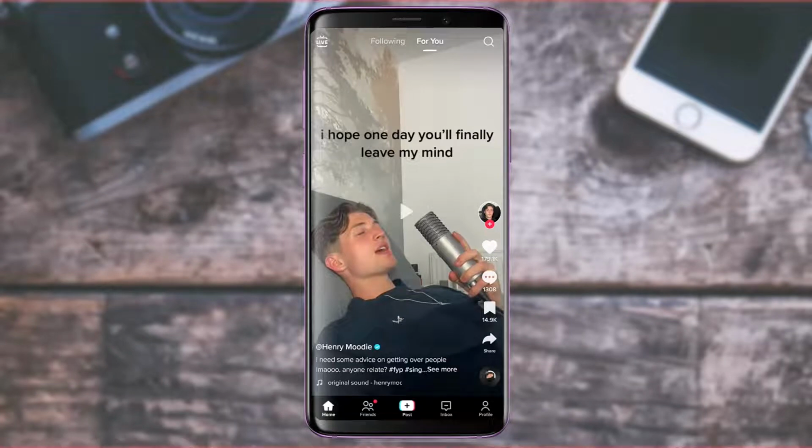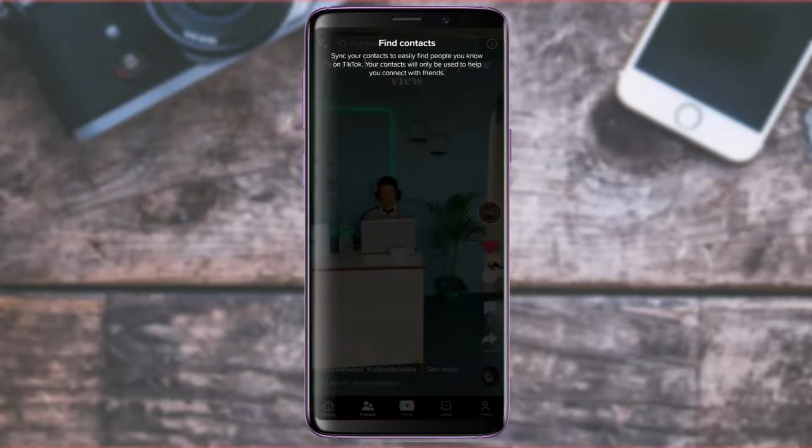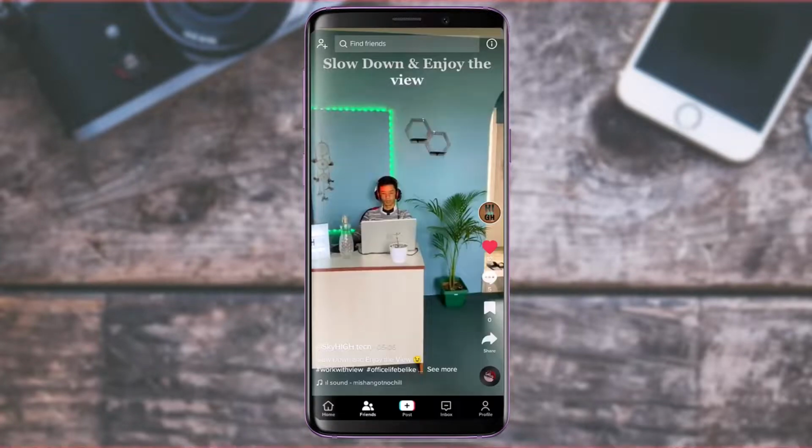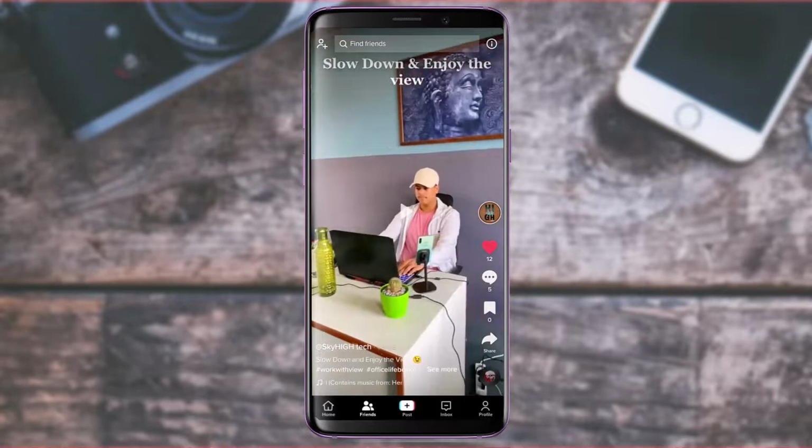The next thing we are going to look at is the friends rules. So tap on the friends button on the bottom left hand side of the screen. Once you tap on it, you're going to be taken to the friends section. Now in TikTok, how friends usually works is that if you follow somebody and then that person also follows you back, that person is going to be added as your friend. If you follow someone and that person doesn't follow you, or vice versa, if that person follows you but you don't follow them back, you guys are not friends, which means that you will also not be able to message each other unless you follow each other. So if you want to message someone, this is simply how TikTok works.